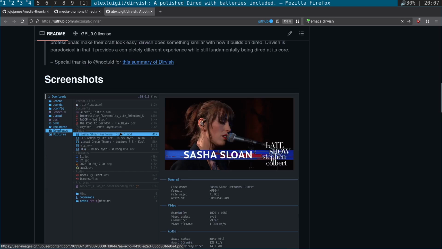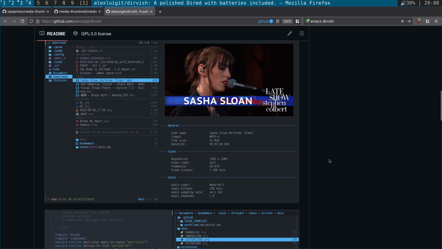It shows a sort of video thumbnail in a preview mode, so I think it doesn't do exactly the same thing. Media thumbnails will display thumbnails for all of the videos in the directory at once, whereas I think what this does is it just shows the preview in a right-hand column when you've got the video selected in Dired, as opposed to showing a load of thumbnails.